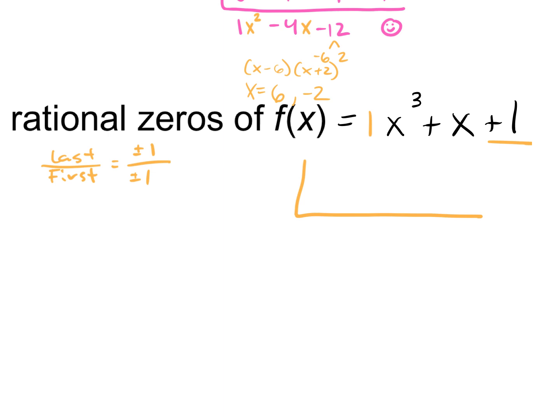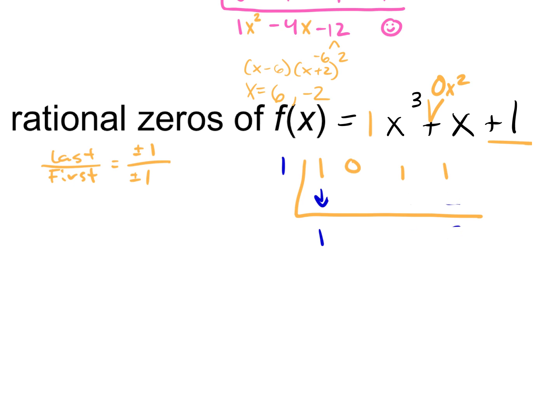What's going to go inside the box? Awesome. We're missing an x squared. So I have to put a 0 in that spot. If you don't put a 0, your answer is not going to work out correctly. So we have 1, 0, 1, 1. What do you want to try first? Sure, let's try 1. Drop down the 1, multiply, add, multiply, add, multiply. Does it work? No, didn't get 0 as the remainder, so it doesn't work.